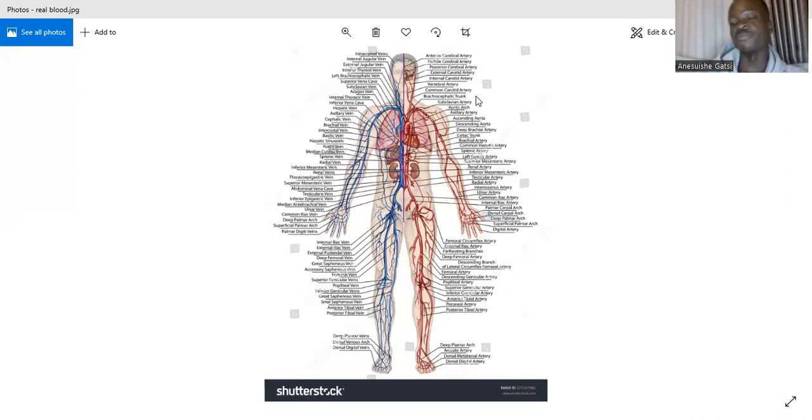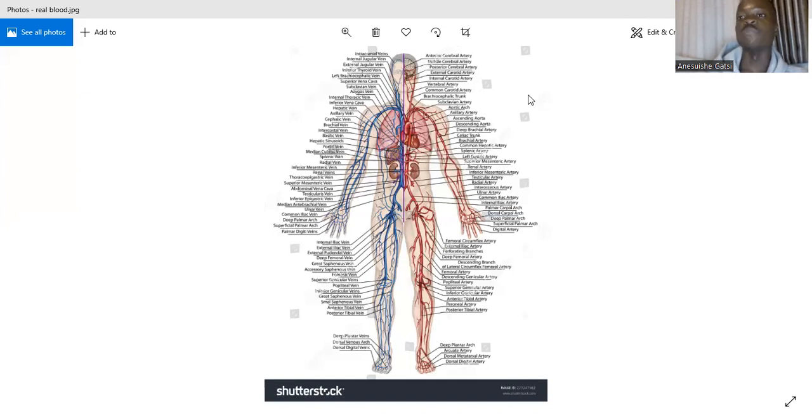Then you also get the vertebral artery. Then you get the thyrocervical trunk. It's a trunk, so it's going to give you three further branches, right? The branches from the thyrocervical trunk will be the inferior thyroid artery, which will give blood supply, of course, to the thyroid, as well as other head and neck structures, including the larynx and the pharynx.